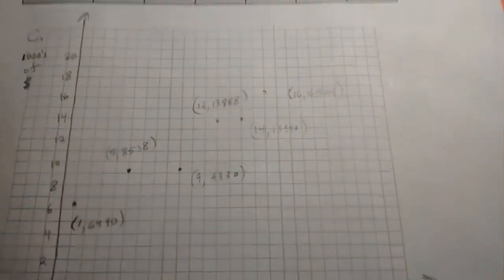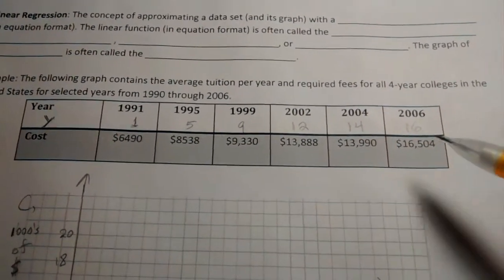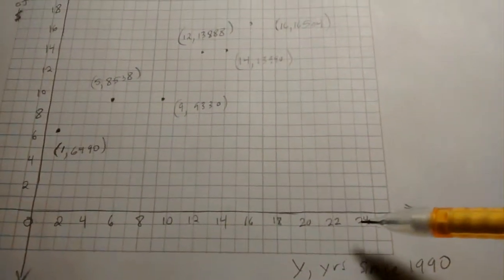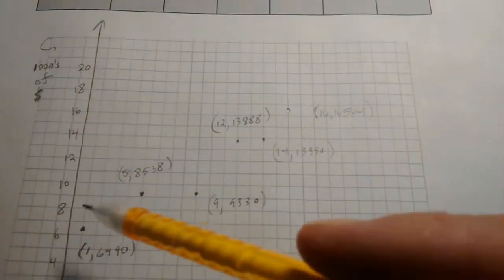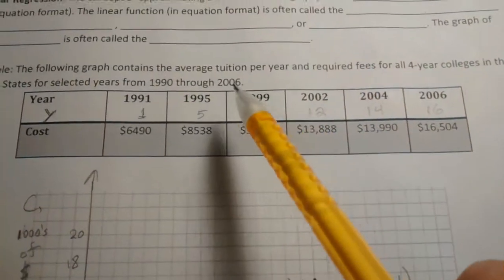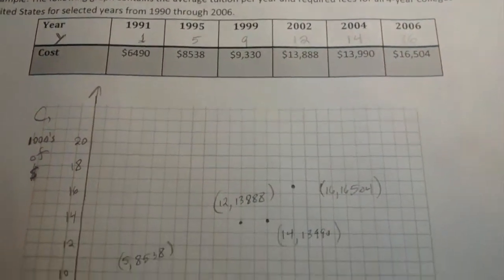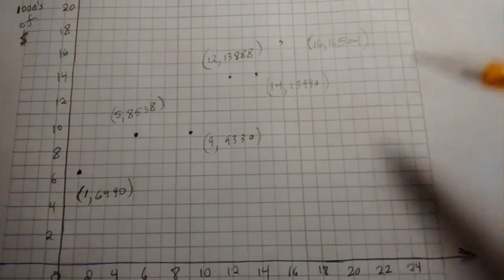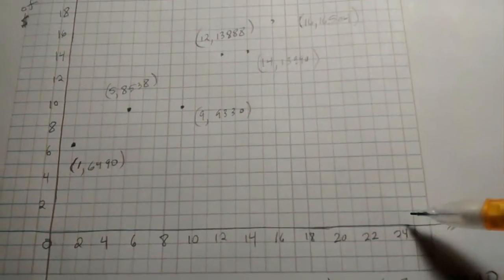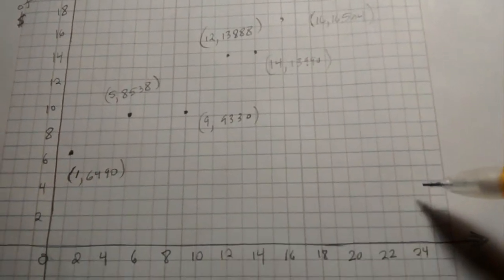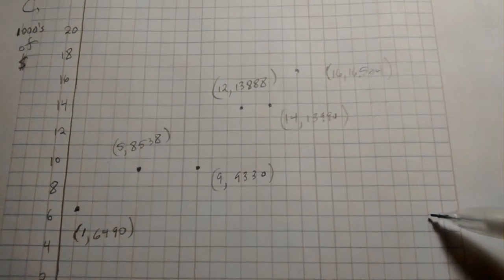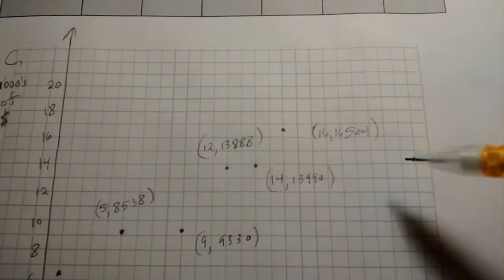So here's a good question. And this is actual data, by the way, from a study given a few years ago anyway. In 2014, if we used just this data here, what would be a good 2014 estimate for the average tuition for all your colleges? What would be a good 2014 y-value estimate here? Would it be here? Would that look like it would be appropriate according to the trend and the dots there? Hopefully you're thinking no. How about here?